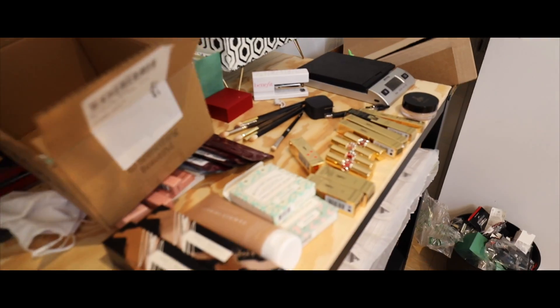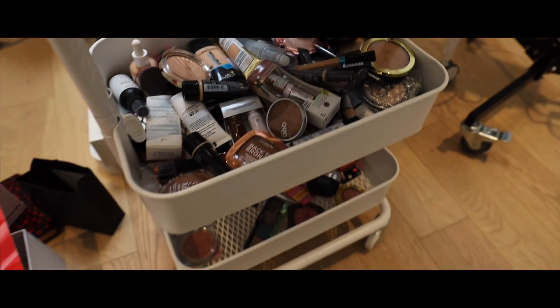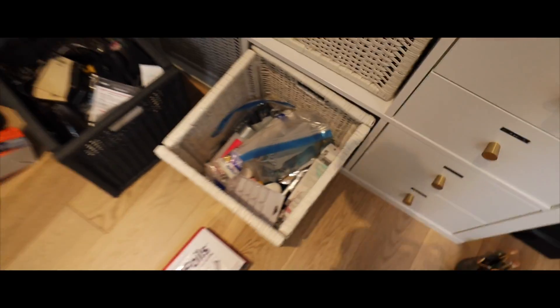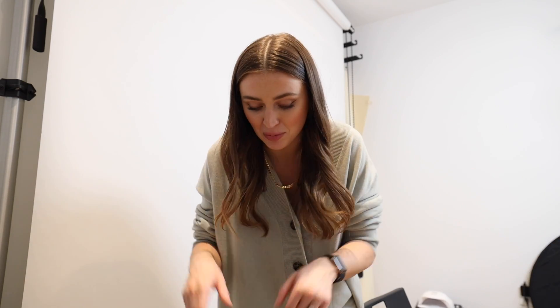I think the best way to tackle this is to put everything away first. As you just saw, I just have miscellaneous piles of crap absolutely everywhere. I just brought the bins down, so what I'm going to do is empty out all of the makeup, put it all away, then declutter some areas and select the new makeup to take upstairs. Let's go through those bins first, put them away, and then continue with the clean.